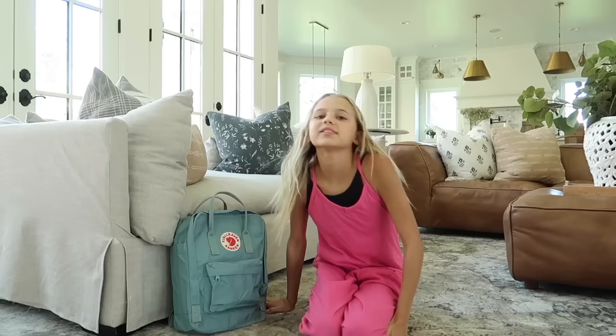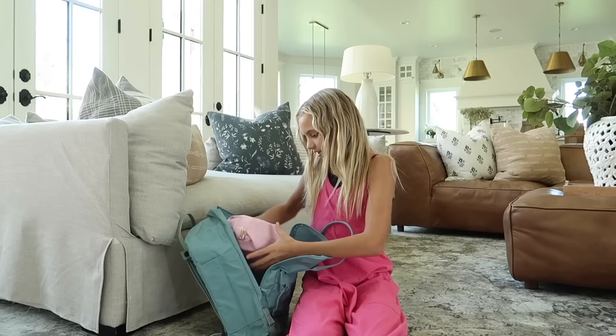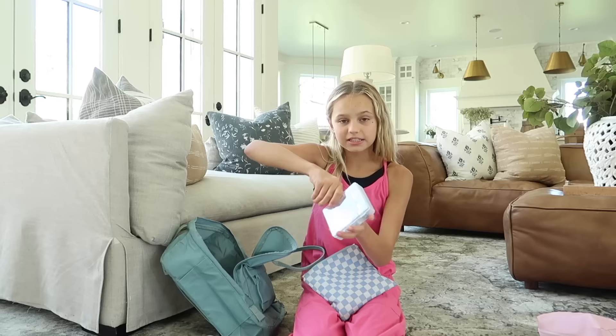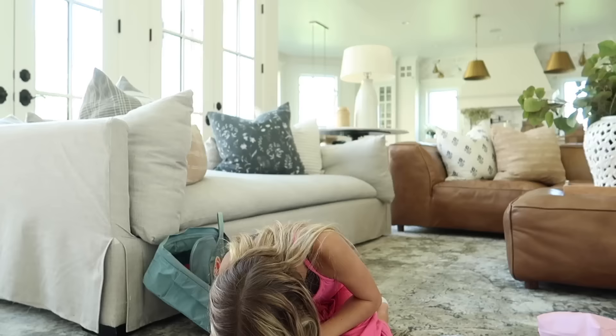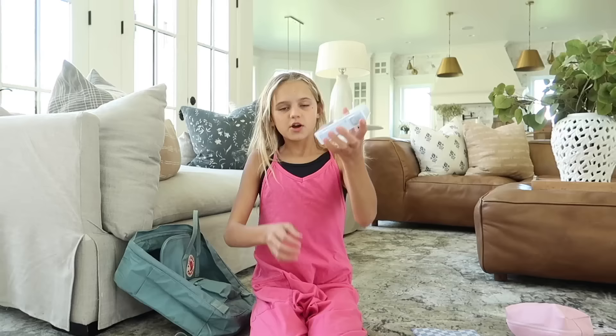We got back from Target and I'm going to do a what's-in-my-backpack. First of all, this is my backpack. In the big pocket we have an emergency kit — if you guys want to see what's inside go watch Reese's YouTube channel. So first I got a kit — it's like a mini kit of super tiny mini scissors, really tiny working mini tape with an extra roll, and then there's two different kinds of mini staplers. This other one that looks like a stapler is actually a hole puncher. It also comes with staples and stuff. So that's the little kit — it's super cute, I love it.